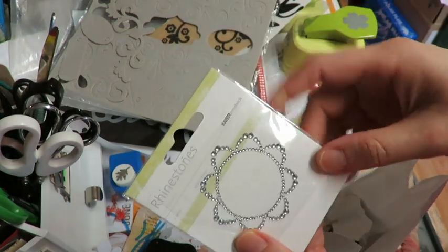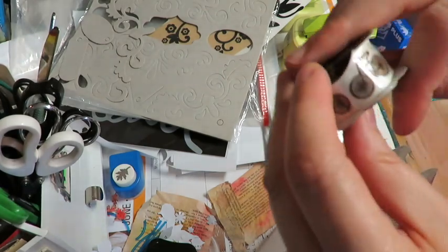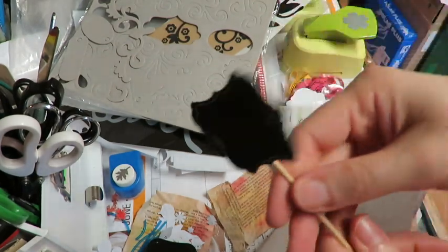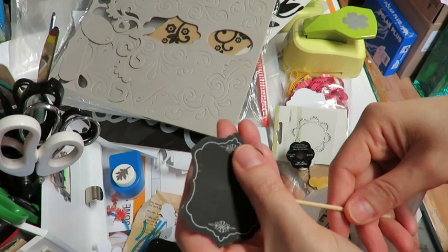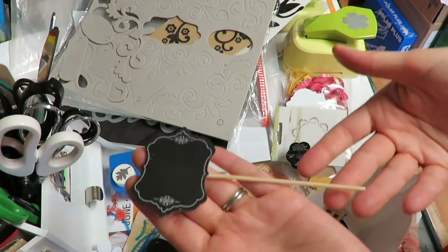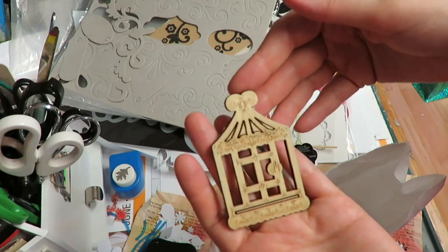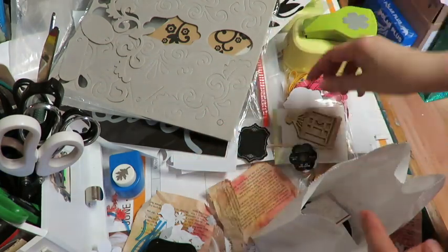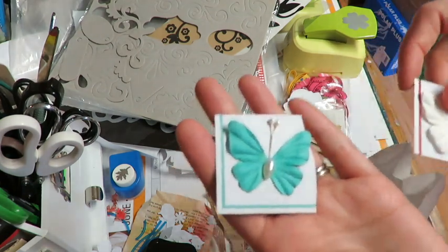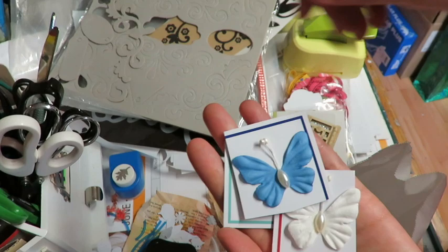Oh, that's pretty. Rhinestone flowery shape thing. Bicycle ribbon. It's kind of neat. I think that's probably chalkboard something or other. A pretty birdcage wood piece. Adorable butterfly. I can always change the color. And a white one like that, which is very cool. And a blue one like that, which is cool.